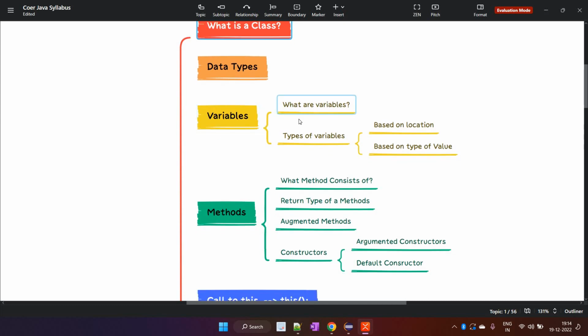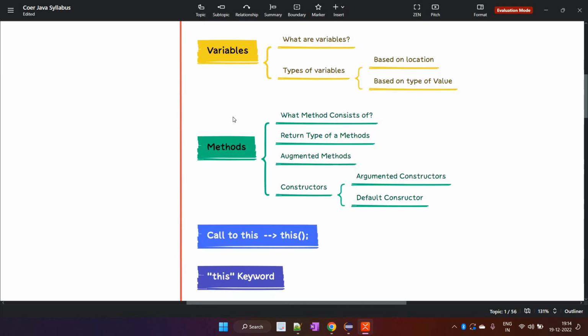How many types of variables are there, and what is a variable? We will do a deep dive as per the OCA, the Oracle Certified Associate certification, which we do for core Java. Whatever level has been set for variables in it, we will go up to that level and understand what a variable is with full-fledged understanding. Apart from that, we would like to understand what methods are.